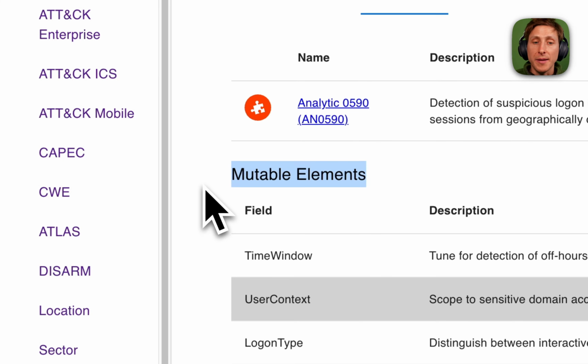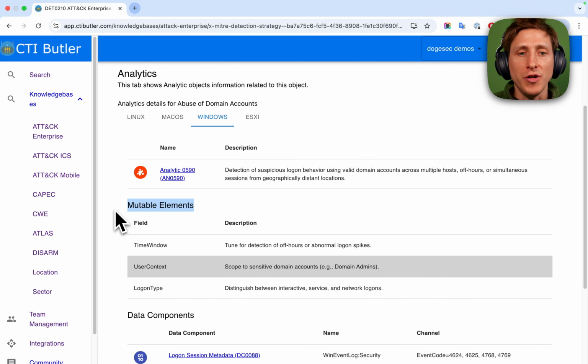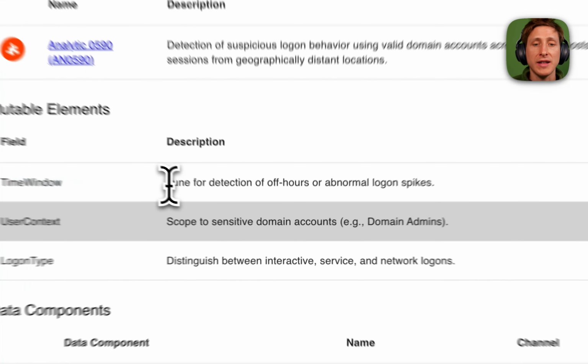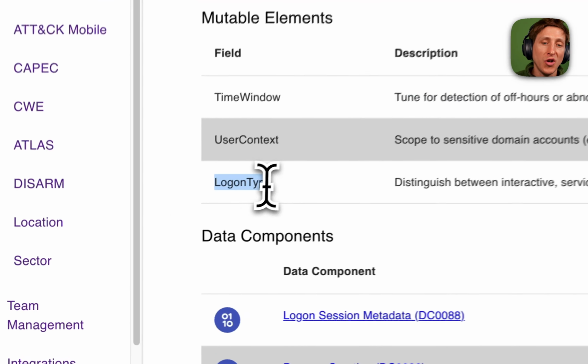Inside each analytic object are mutable elements. I like to think of information about log tuning. These mutable elements consist of a field and a description. So if we take the field time window, here it's saying tune your detection for off hours or abnormal logon spikes, or logon type.